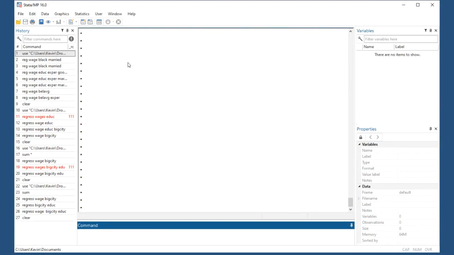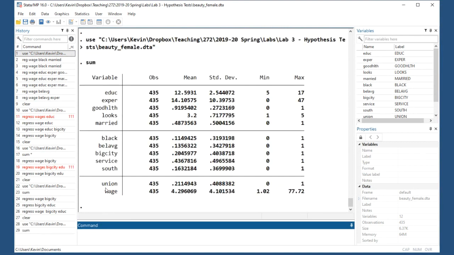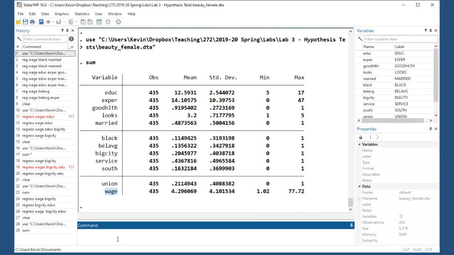All right, so I'm going to go ahead and load the data set on wages and beauty that was used in the Hamermesh video that I showed in class and that you're going to be doing your lab on. In this data set, the main outcome variable is wages. An observation is an individual person, and the data set contains information on these people's education, their experience, their health, their attractiveness, whether or not they're married, whether or not they live in a big city or in the South, and whether or not they work in a union.